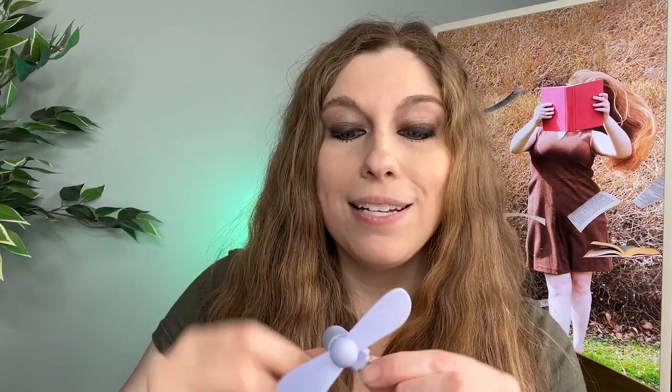Inside of this particular little pocket I also have this — it's not super specific to content creation, but it is incredibly helpful. This is a fan that plugs into the jack on your phone and it will spin and create a breeze for you. You can blow your hair in your content creation, or cool down if you're out somewhere really hot and you need to cool yourself down so you don't pass out while creating content. It's tiny, teeny tiny, so I just keep it right in there. Mostly I keep it for when I'm out and about with my nieces in case they get overheated, but it comes in real handy for content creation as well.